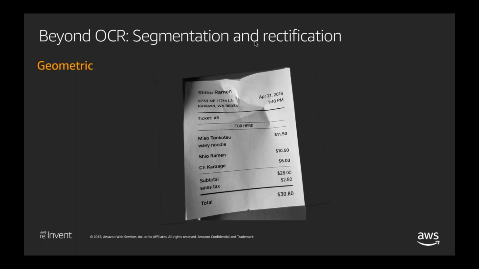Geometric. I have tested with rotated images. I've tested right, left, upside down. I've crinkled some paper up. As a matter of fact, you're going to see a highly modified version of my driver's license at the end of the call with watermarks and quite a bit of background. I thought for sure that would confuse Textract, but you're going to see that the text comes back. The results come back almost perfect on a driver's license. So as far as geometric shapes go, it doesn't matter if you have some background noise or even some watermarks.